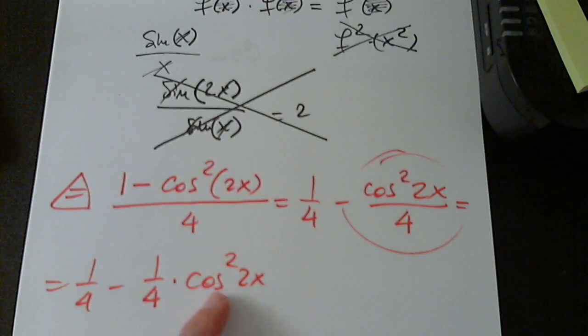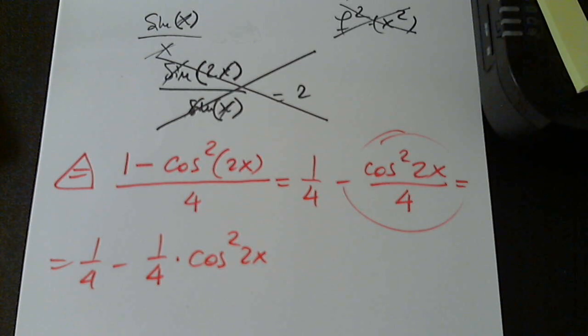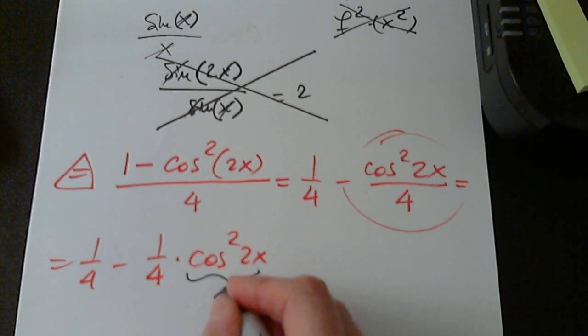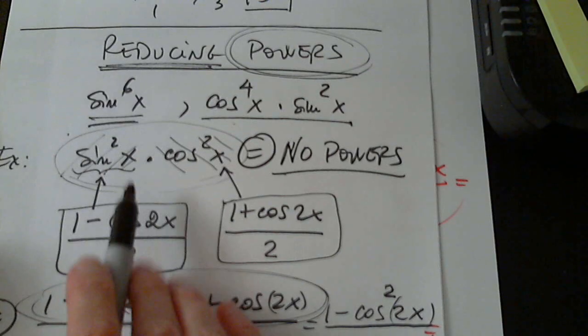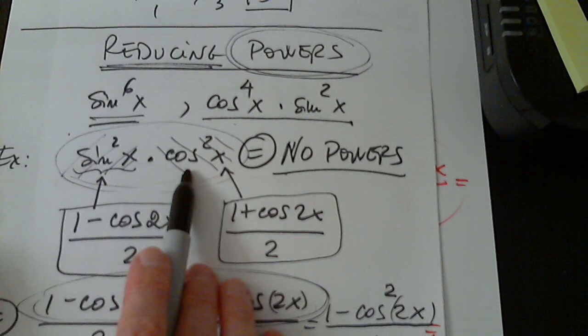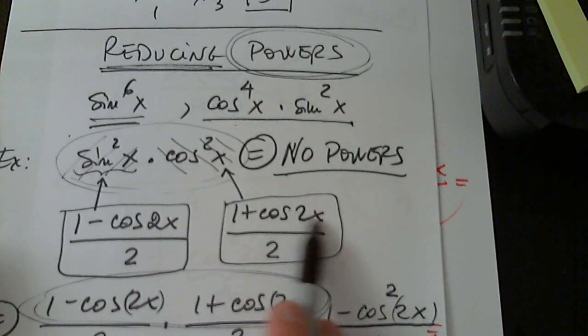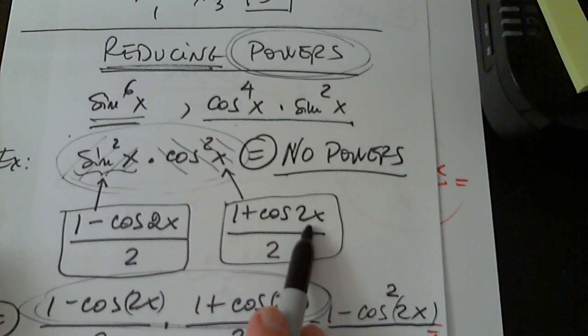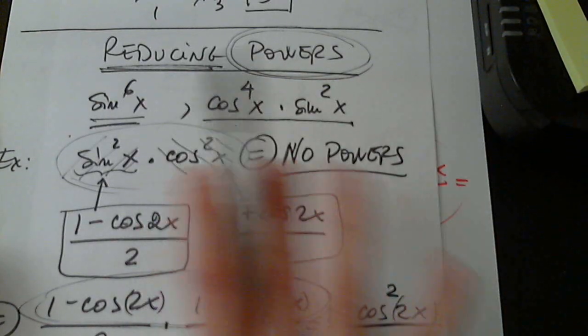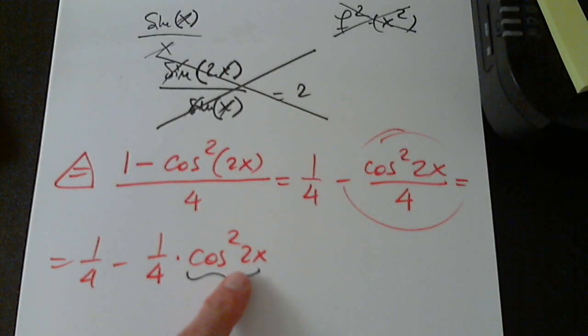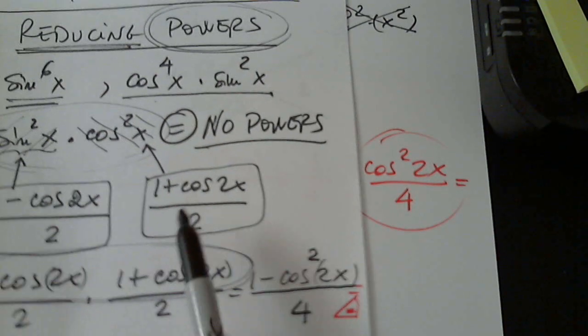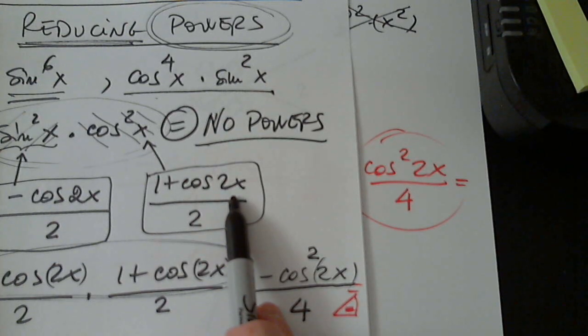Excellent. So now I want to replace this by what it equals. What does this equal to? It's the same formula. So when I had x, I had 2x. But now I have 2x, so what should I have here? And this is not multiplication or anything. This is an identity. So if this is cosine 2x, then the formula will be 1 plus cosine of, over 2. Of what?